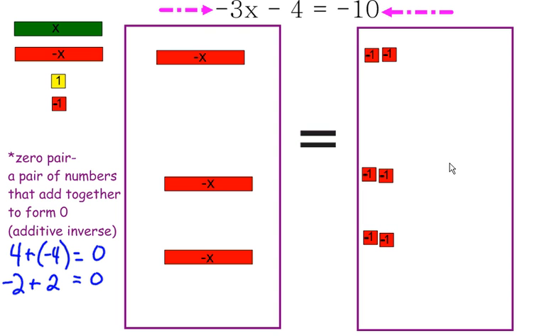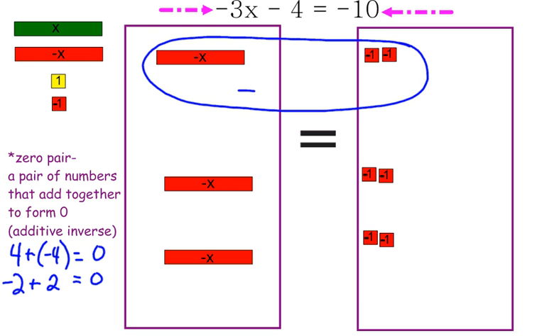So what I can see now is that -x equals -2. The final step there, because we're always trying to isolate the x, to get the x by itself, is that we need to know what a positive x equals. We can think about it as negative being the opposite. So what's the opposite of -x? Positive x. So I already have that. And what's the opposite of -2? +2. So the answer to this equation is x equals 2.